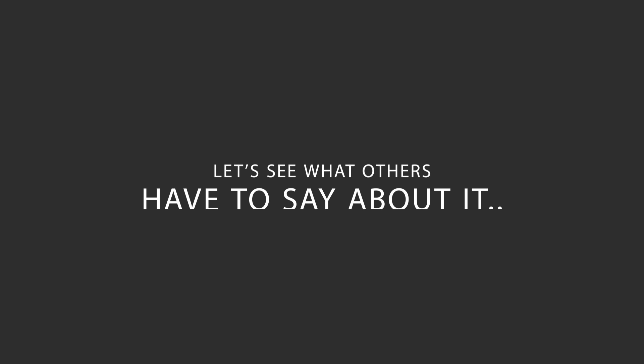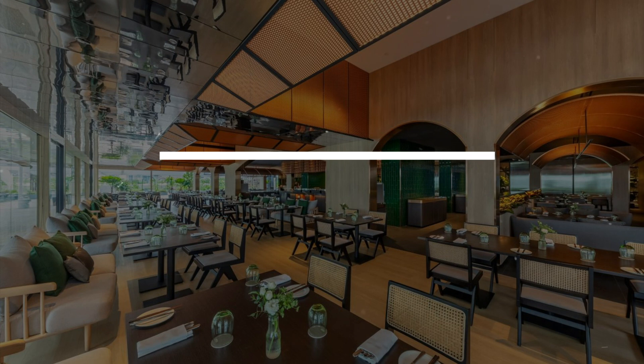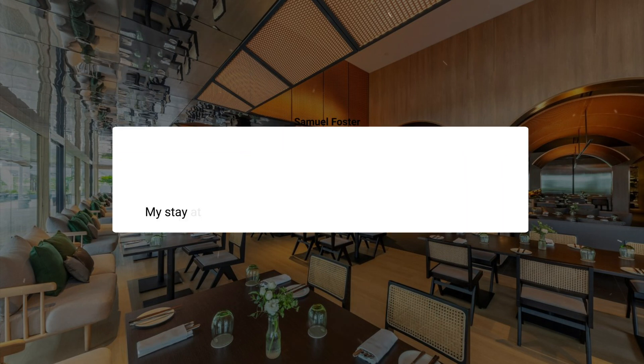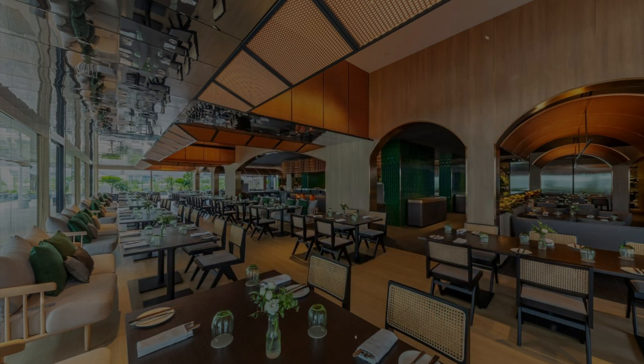Here's what other travelers have to say about this hotel. I absolutely loved my stay at Park Royal Collection Pickering, Singapore. The comfortable beds, stunning views, and relaxed vibe made it the perfect getaway for a mother-daughter trip. The hotel's superb location, short walk to the riverfront and proximity to good food and malls, ensured a memorable and enjoyable experience. My stay at Park Royal Collection Pickering, Singapore was an exceptional 10-out-of-10 experience. I can't wait to return.